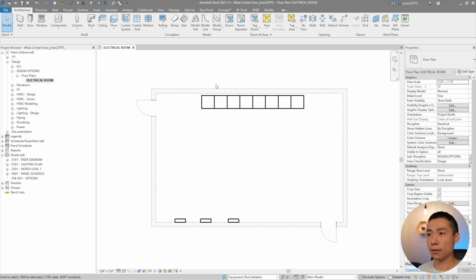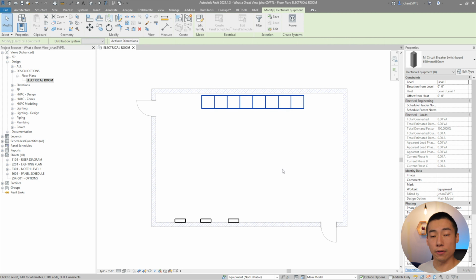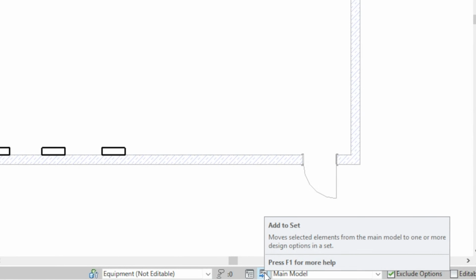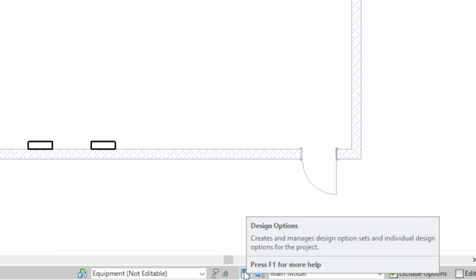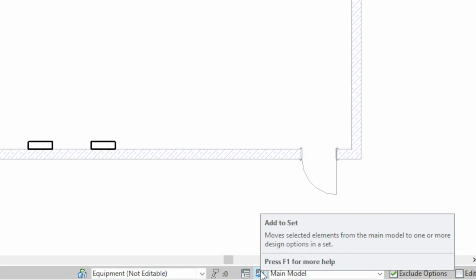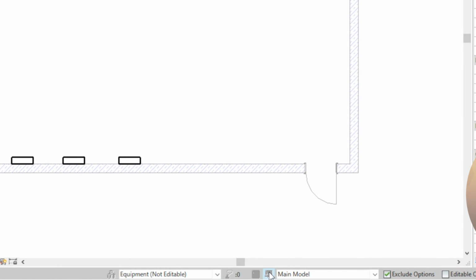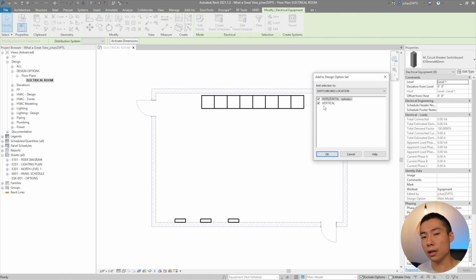Now we have the equipment created, we have the design options created. Let's select the equipment and we're going to put it into the design option. Let's go down to this button over here. Next to the design option button, you now have the capability to add to the set. So let's click on Add to Set, and we're going to put it in both options because this is the same equipment that's going to be in 2 different locations.